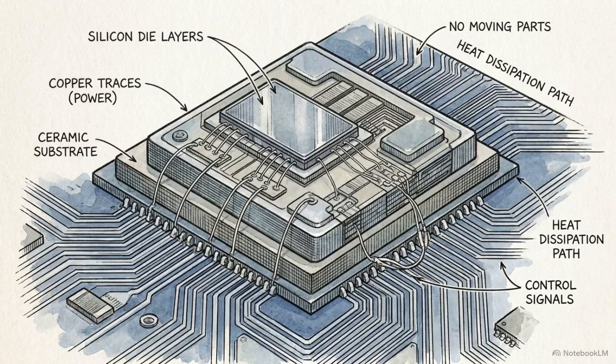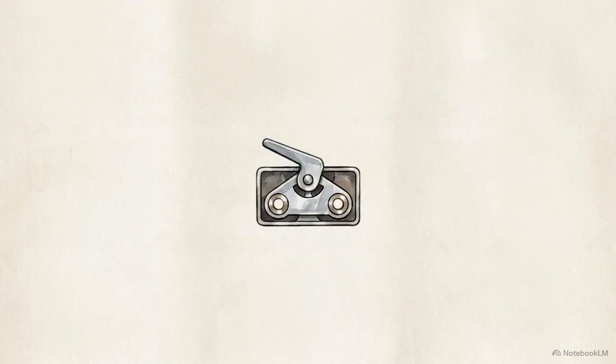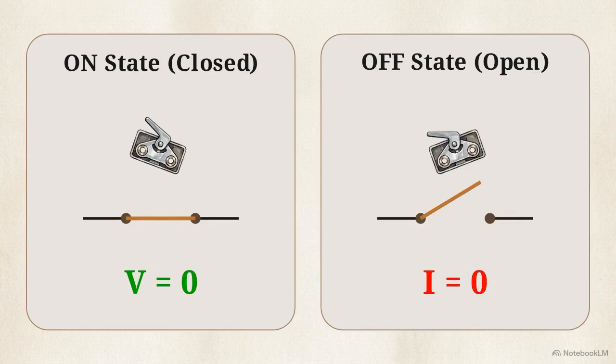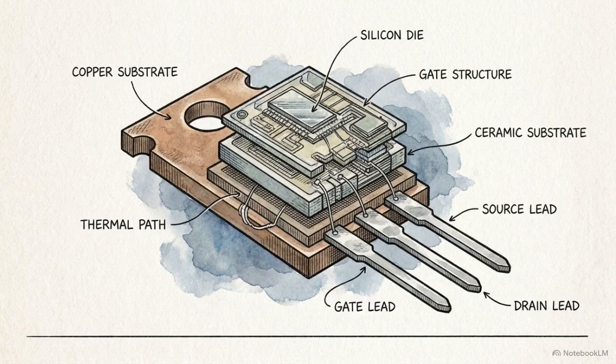Power electronics functions differently. Instead of using dissipative resistance to step down power, we use high-speed solid-state switching. The physics are straightforward. A perfect switch has only two states. When fully on, it has zero voltage drop. When fully off, it passes zero current. Since power loss is voltage multiplied by current, the theoretical power loss across a perfect switch is always zero.